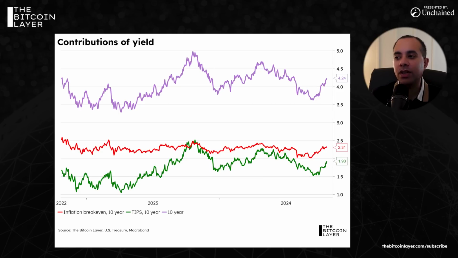Why do I go to the components when a big move happens in yield? I want to see what's driving it. Is there a large jump in inflation expectations, or is there a less willingness to hold the asset class? And I think it's the latter, represented by an increase in real yields more so than the increase in inflation expectations, which have also ticked up. So both of these internals have ticked up on the current move higher.